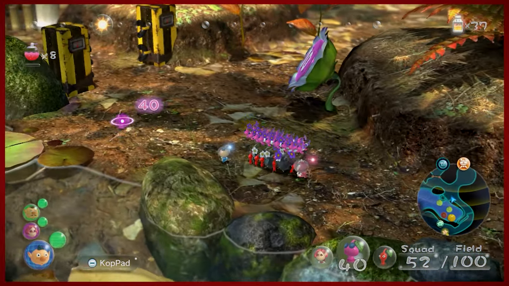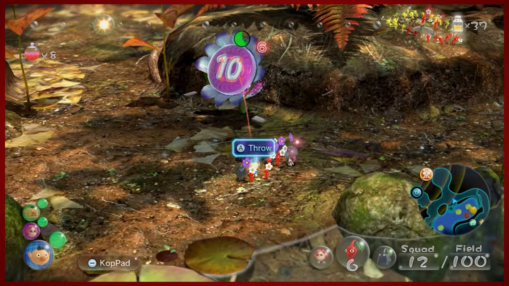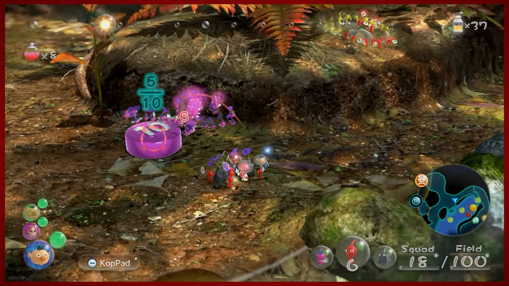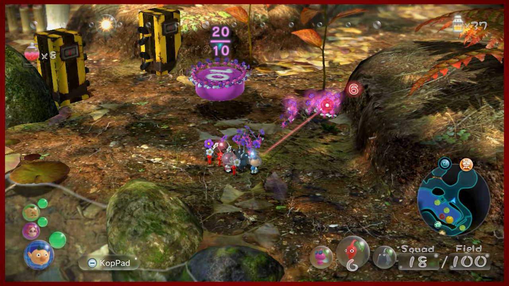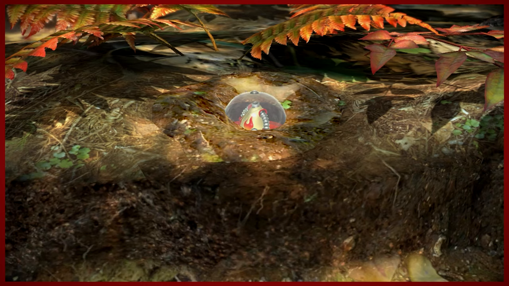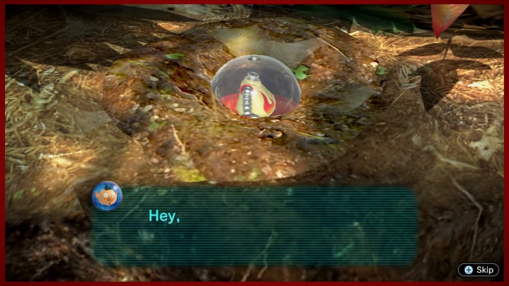We'll use some of our winged Pikmin here to charge this huge pellet posy. And they should be able to take that back to the old homestead safely. I actually don't want 20 of them to do that, but we have another suit upgrade. This one looks as spicy.